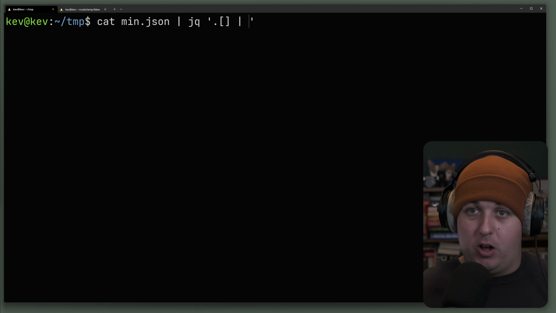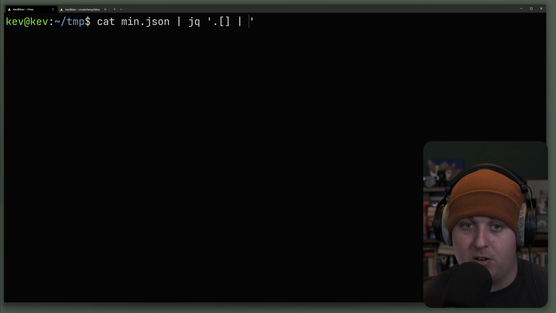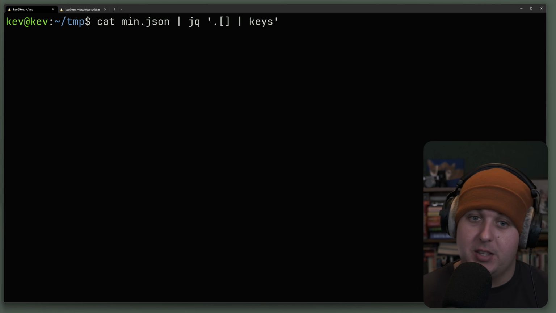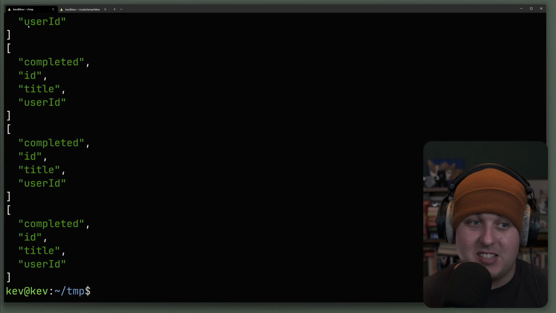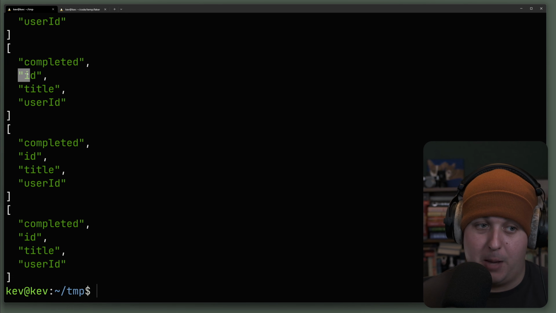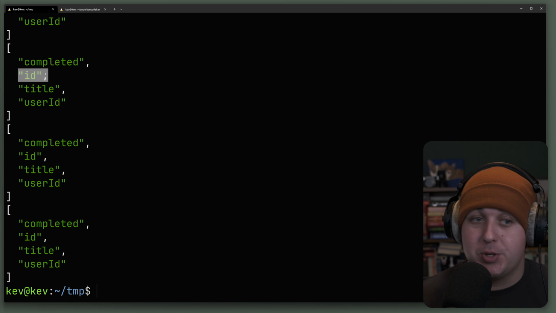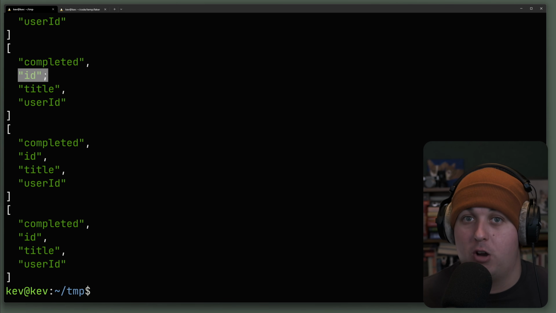So JQ also has some built-in functions, actually a lot of built-in functions that we can use that are going to manipulate the data or present the data in a certain way. Just going over a few of the ones that I use all the time, starting with the function that is keys. You can just use a function by typing it out. So in this case, we're taking each and every object, we're piping it to keys, and this is now going to print the key for each and every object. Now, we're again filtering through all of these different objects, but this is helpful if, let's say, you're given a whole bunch of JSON and you want to parse through, you can use the keys to then figure out what you can select against to maybe recursively go through a large JSON file.